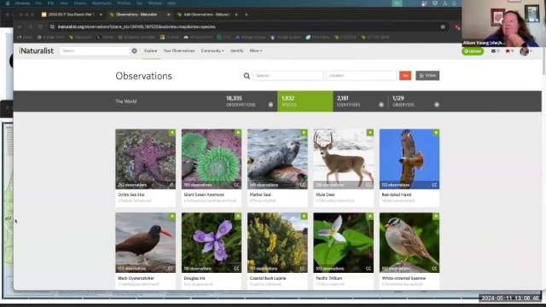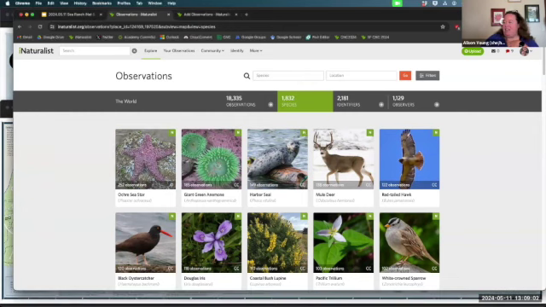Alison, where were you seeing that endemic or introduced? Here, I can just share my screen. This might also be because I've set my location on iNaturalist to California. So we get different views into iNaturalist depending on what we've told iNaturalist about where we are. Here you can see it's giving me this little N up in the corner of that ochre star.